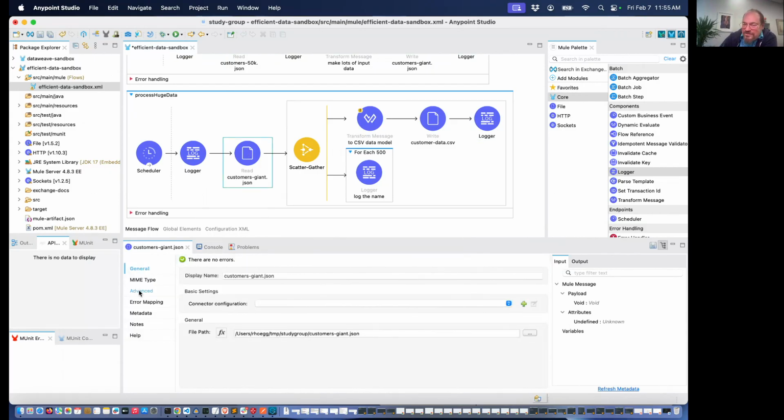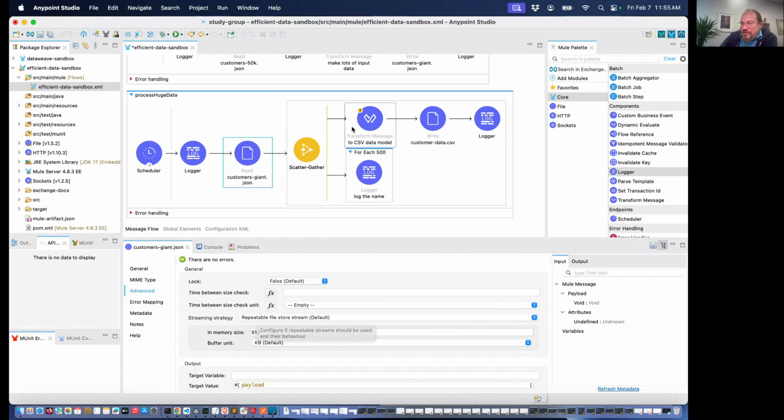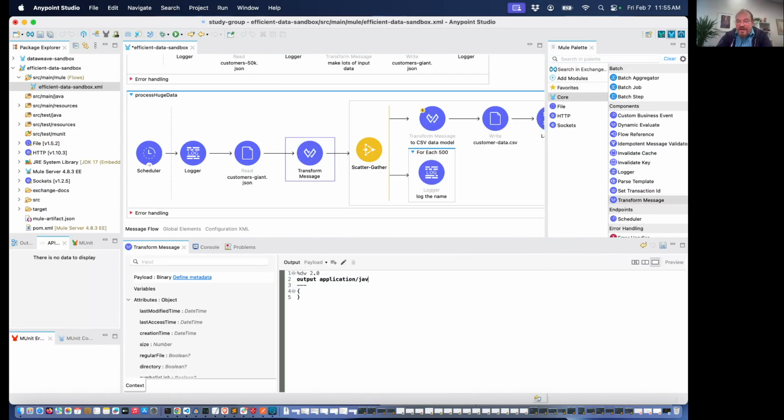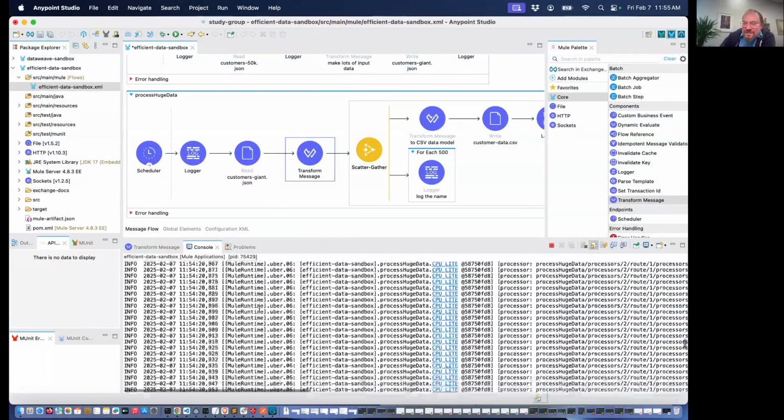So stream directly, you can do multiple consumers at once. Each route is a consumer, right? But as soon as I add one of these in here, even if it does nothing, even if I just take the input and I output it, if I put deferred equal true, we won't have a repeatable stream anymore. Now we're going to have a piped input stream, and it'll break the process.